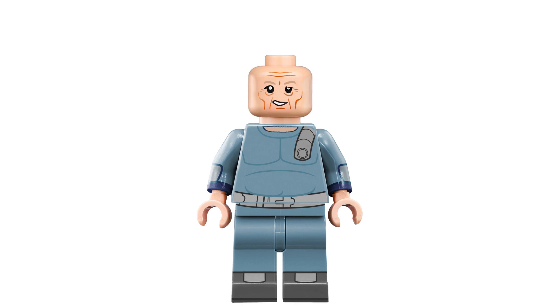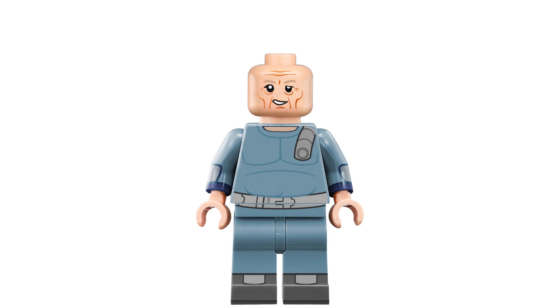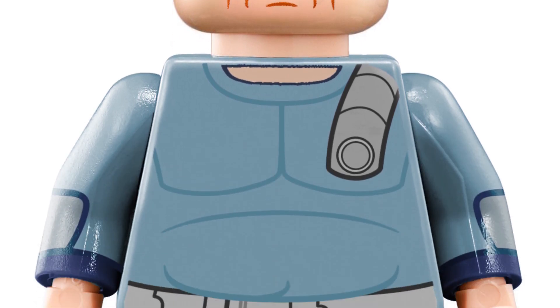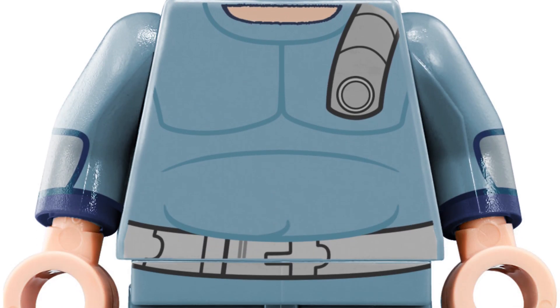To kick this series off, I started with Clone Trooper 99. He wasn't the first one I made but I started with him because he was probably the simplest one in the series. So I started off with the face, tried to base it off Angry Clone while also bringing in my own unique flair — more wrinkles, the eye sag, and that lovable smile we all love. Then I moved on to the arms, which were quite simple: just a band and simple lines. Pretty easy, but it really brings out the character.